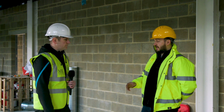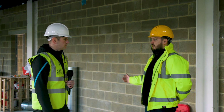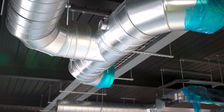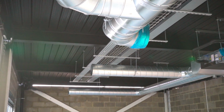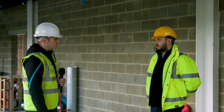So for them to have their own dedicated gym is one thing. But a gym that leads through to where their changing rooms are, so they don't have to go to separate buildings anymore. They've got massage and treatment rooms straight through there, and a nice big open space for them as well. Even with the open top roof finish, so people might think that is there going to be ceiling tiles put in, but actually this is what it's going to look like. We've gone for that type of feature that you might see in commercial gyms now, just to make it feel like that high-end gym that we're striving for.